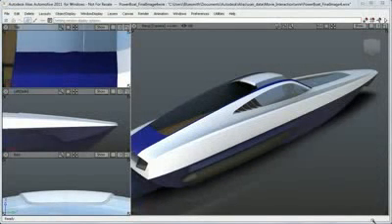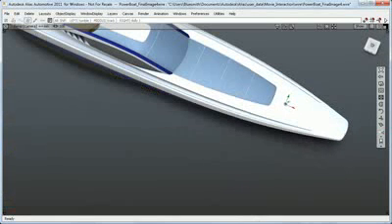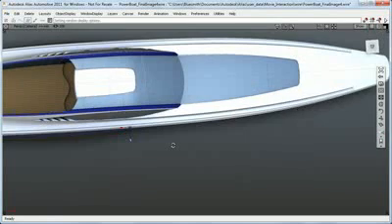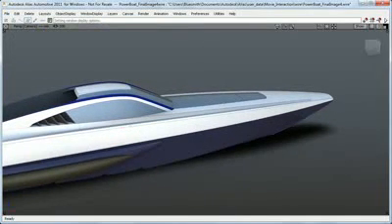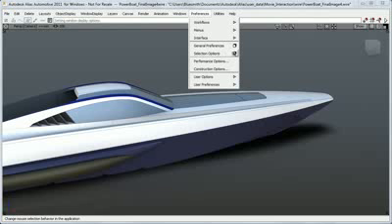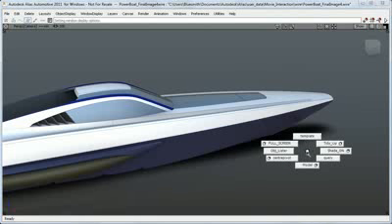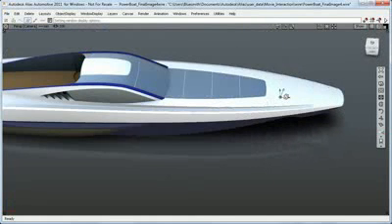And finally, I'll go back to the boat model to show you how the point of interest behavior has been enhanced. The point of interest sets the center of the tumbling when you're viewing the model. And previously you would have to click on the wireframe to reposition the point of interest. But now, if I'm using the new face selection options, I can also set it in the shaded view by just clicking on the surface that I want to position it on.